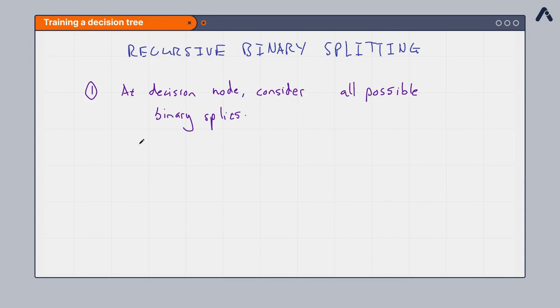Binary splits are handled slightly differently depending on what type of variable we are looking at. So if it's a continuous variable, i.e. a numeric variable that measures something like age or income, splitting is done according to, perhaps, variable x1 is this continuous variable. Is it smaller than a value d, or is it greater than or equal to this value d? So that's an obvious one. Is income less than 100,000, or is it greater than or equal to 100,000?